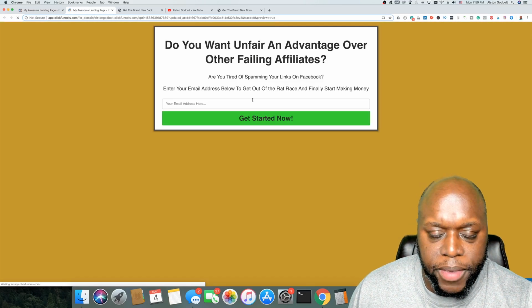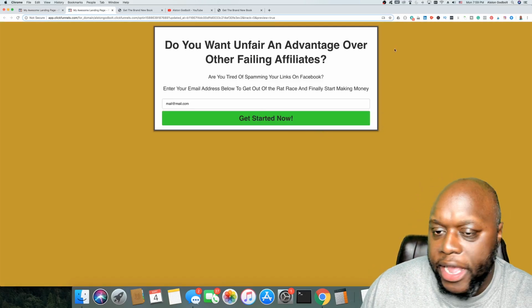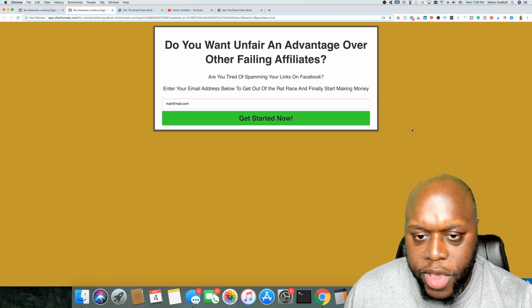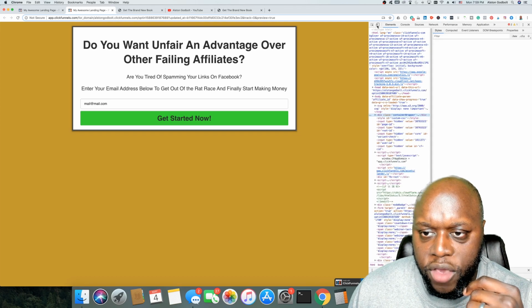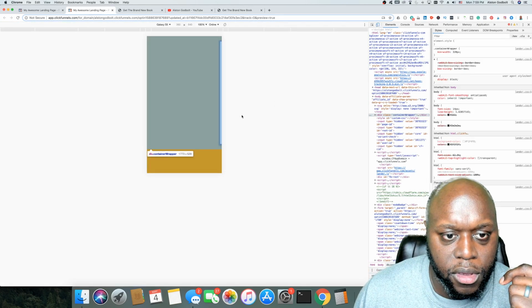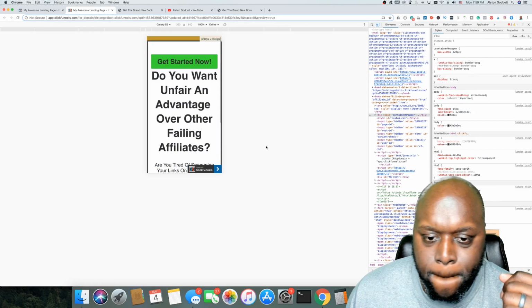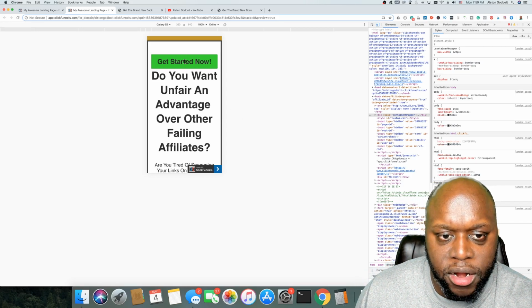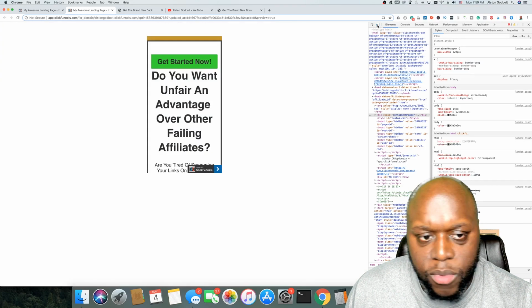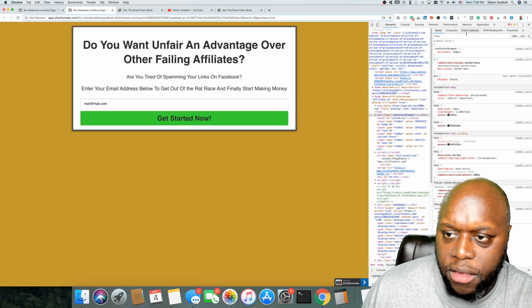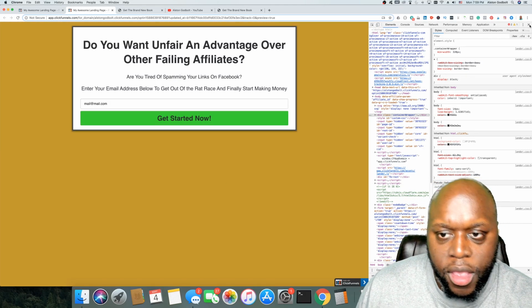And what pulls up is the desktop version. And so if I right click and go inspect, and then I change it to a mobile device, as you can see, my get started now shows up at the very top. If I undo the mobile device, you don't see it on the desktop version.